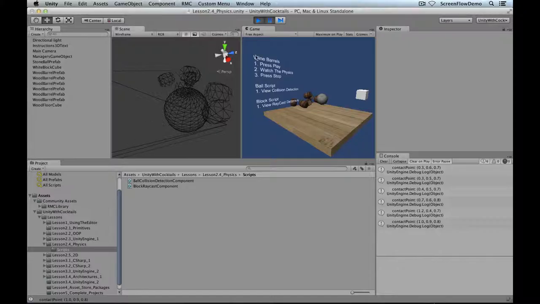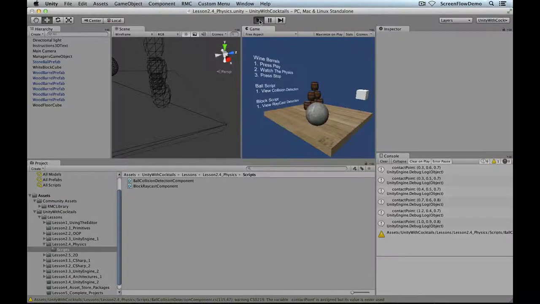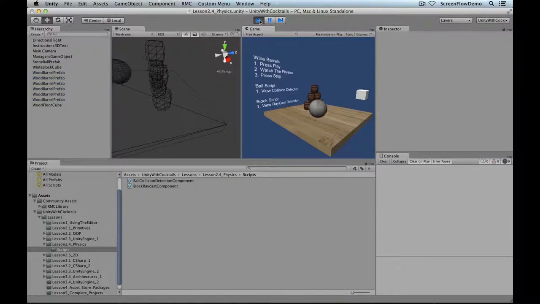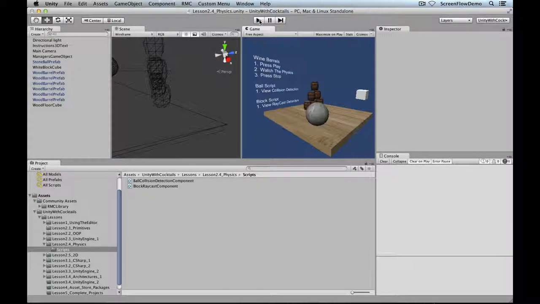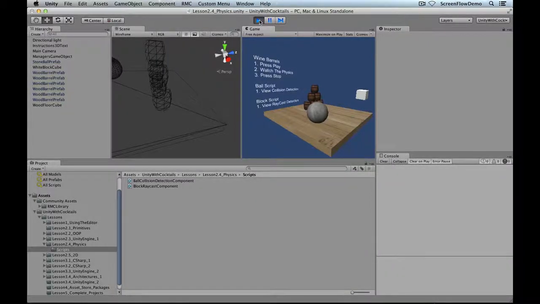Now, there's other ways that you could roll your own physics in a project. There's ways you could script this yourself, but the default engine here is optimized to run very well, and it gives you a lot of power. You just get the realistic look of what you want, as we see in the game view. You get those powerful loops that we saw in collision enter, stay, and exit.